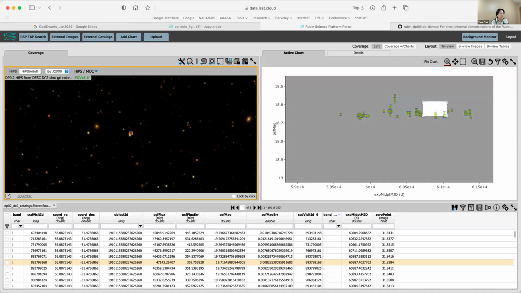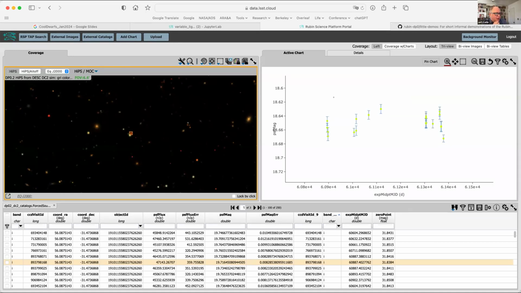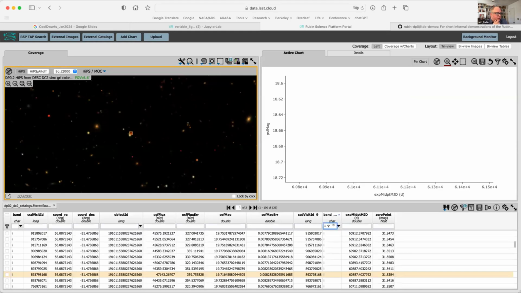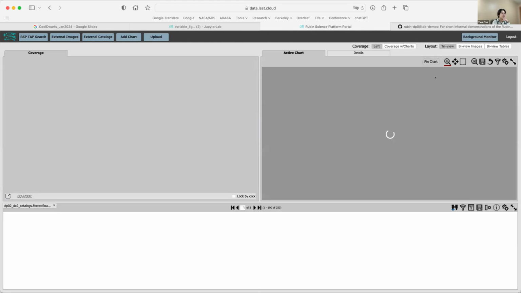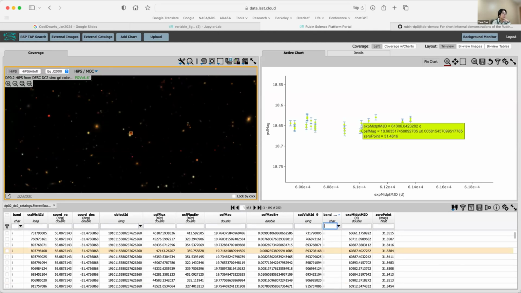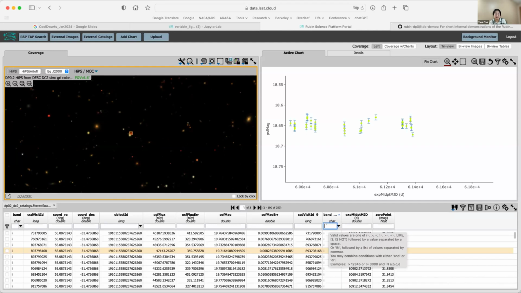You can see that you can interact with the plots. Yep. And you can filter on the columns from the table, for example. So if you wanted to only plot the I-band, you could just type equals I and everything disappears. Nice. Oh, yeah, you made a zoom plot, so that's why. Yep. Anyway, so yeah, you can filter and apply the criteria in that way.